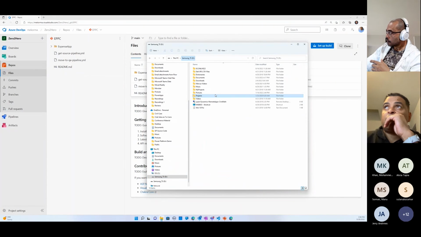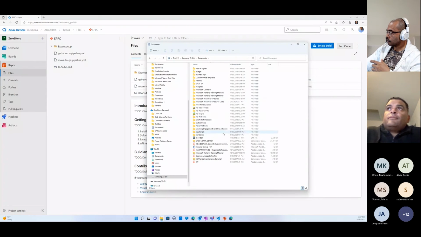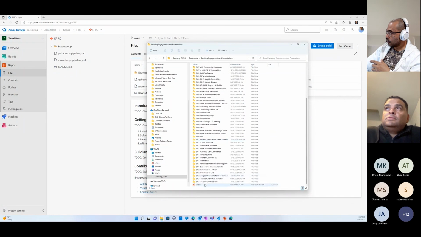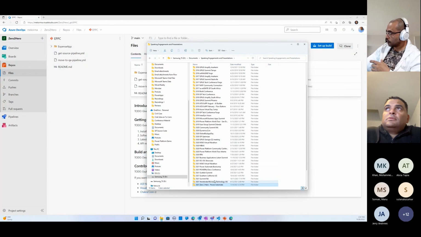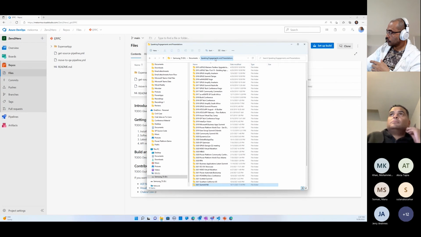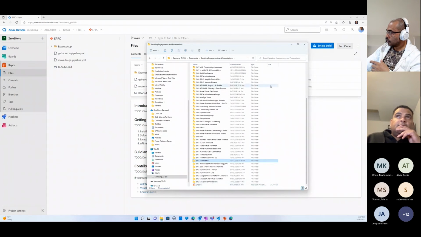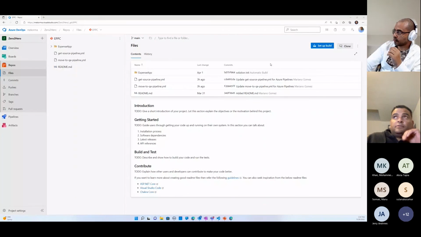Documents. Probably don't have anything right now that I can use, but I will try to walk through the explanation of this.